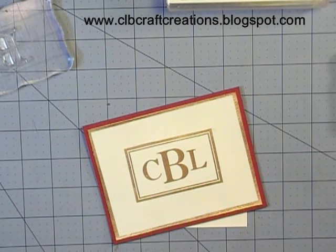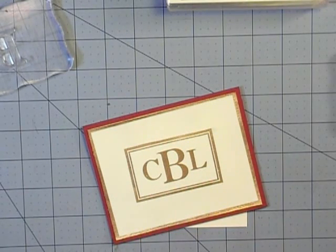Cindy here from clbcraftcreations.blogspot.com with a new project for you. And today I am actually giving a sneak peek of one of the new stamp sets in the Occasions catalog that starts January 6th.